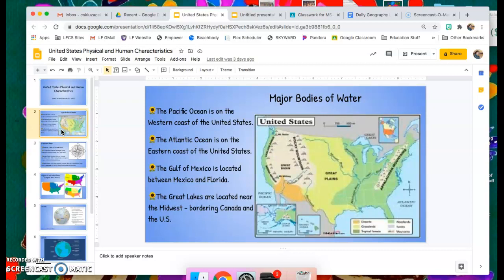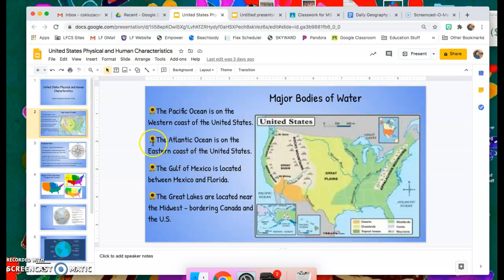This slide is showing you major bodies of water. This is a physical geography awareness of what's around the country that we live in. So I have 4 little sunflowers on the left-hand side here, and the first sunflower says, okay, we need to know what's on the western coast, right here, of the United States. Major body of water is the Pacific Ocean. Okay, I get that some of you might think that's super obvious, but to some, it's not obvious. So that's why we're spending time just making sure that this is something that we introduce to all of our learners.